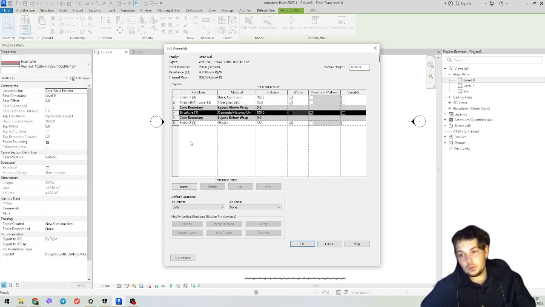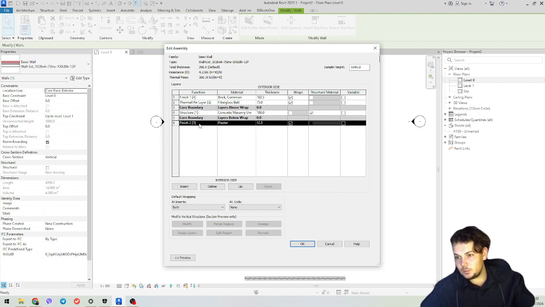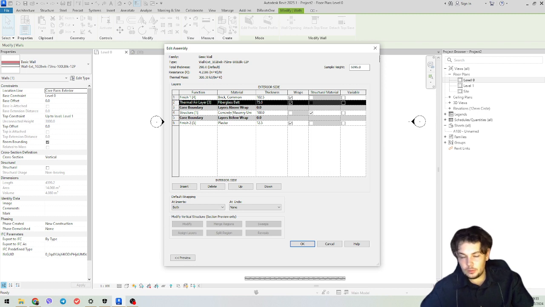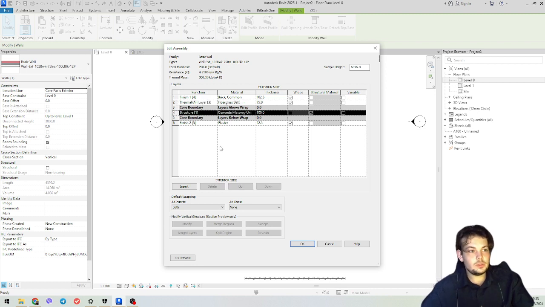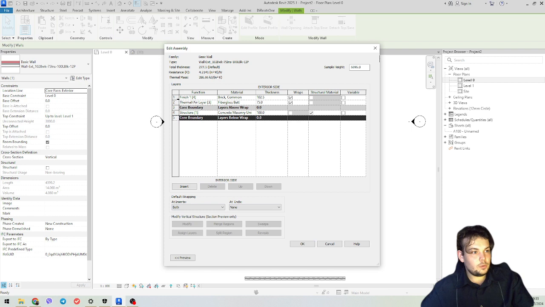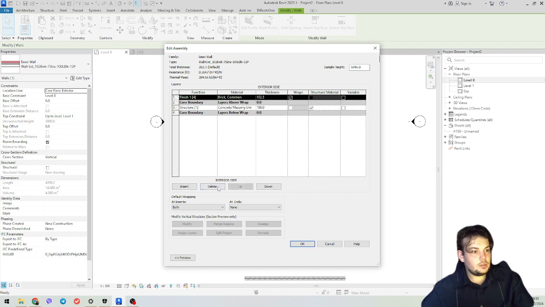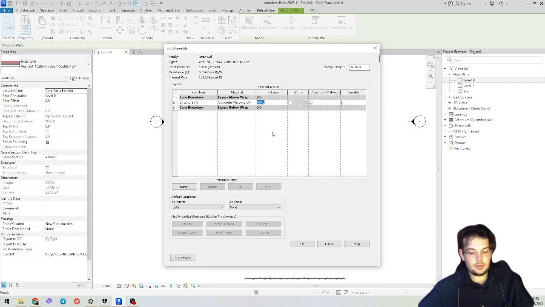Mostly you would work with the structural one, that is between the core boundary. You need to work with the core one, and the other ones are just finishes, thermal areas, and so on. Mostly you would use this one, and for now we just make it disappear and create like 250.